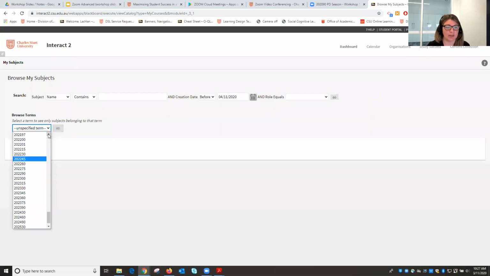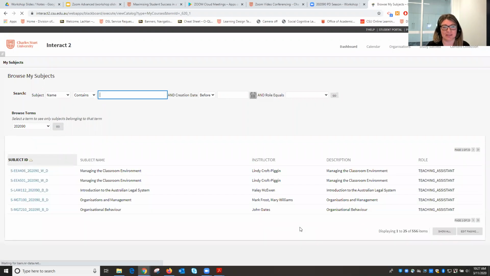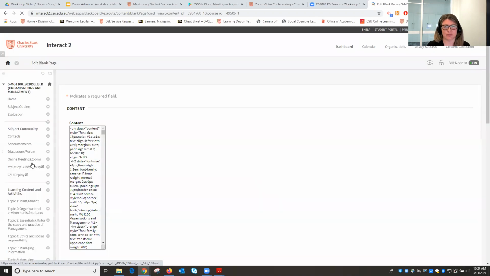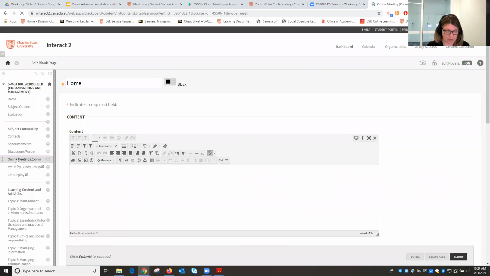So in the past, if you were using the template that was provided by DLT, we were copying and pasting our URLs in. We'd also need to be sending students a link to where they could find their Zoom recording later on. And although we were given a template, some people used that really well, and others, it was a hodgepodge of announcements and discussion boards and all sorts of things. So I think in some ways, this new Zoom LTI tool, which we'll show you in a moment, is really simplifying the process. Again, it probably has some pros and cons, which we'll talk through.